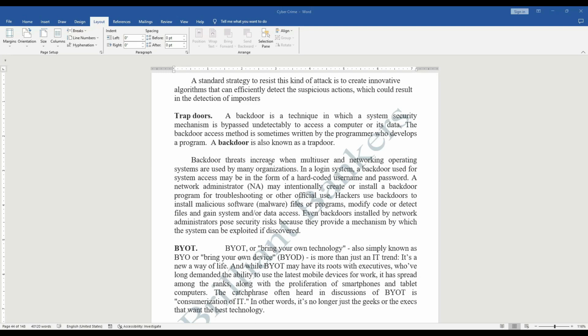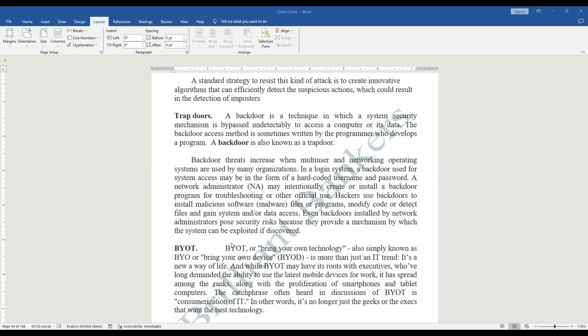What the Trojan horse does is trap and store the user login and credentials, and send them to the malicious hackers or attackers, who later log in and pretend to be a real, authorized user. So this is what is called a trapdoor. A trapdoor is also called a backdoor. So please take note of it.